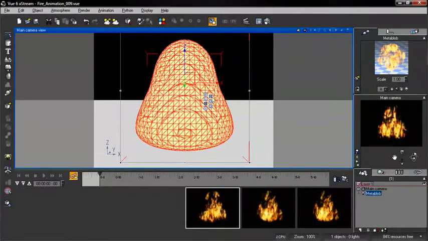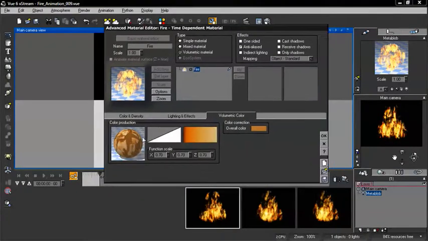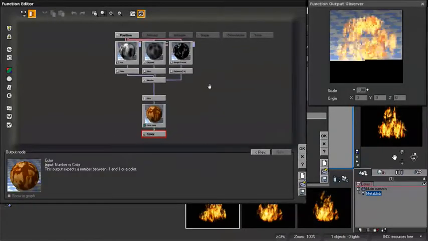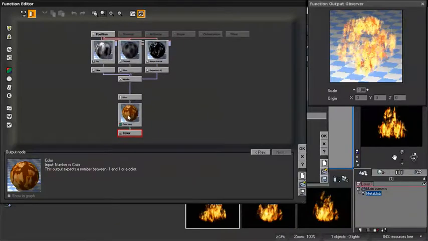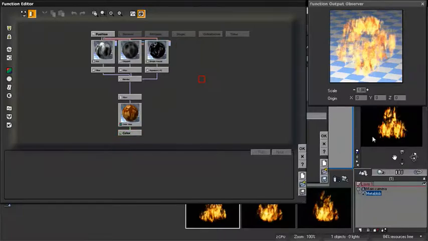So we're going to open up the material editor now, making sure we're at frame 0. And we want to right mouse click on our color production and go to edit function. And now we can see our current function. And now typically when you look at an effect like this, you would want to use something like our altitude input node. And that way our flames and the color is based on that altitude. The only problem with that is once we animate, we're going to have some overall changes, and really our material is going to move upward.